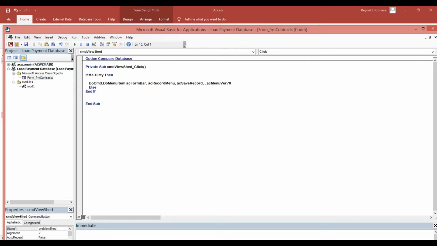Then I put here Dim stDocName as String, then Dim strCriteria as String.